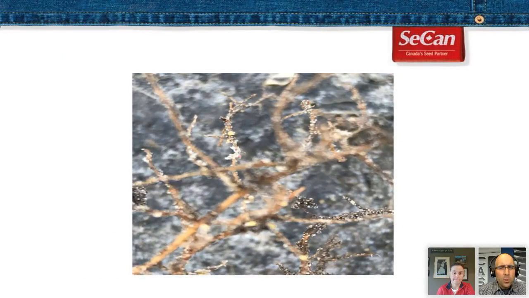And are these those nodules you mentioned earlier? Yes, so there's some cysts there as well, but it's to understand the difference and make sure that you're identifying a cyst versus a nodule. And some people do get those confused, and so it's really important that you're able to identify cysts and what you're looking for, how to look for it, when to do those soil tests and all that.